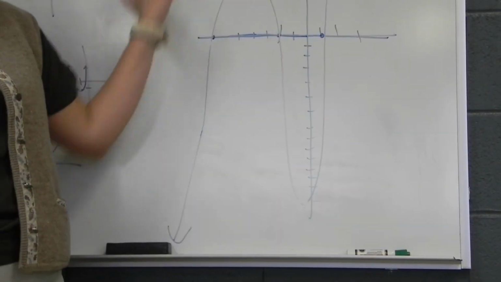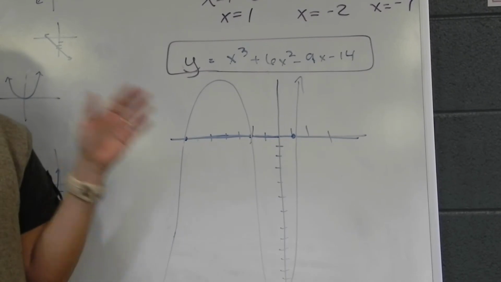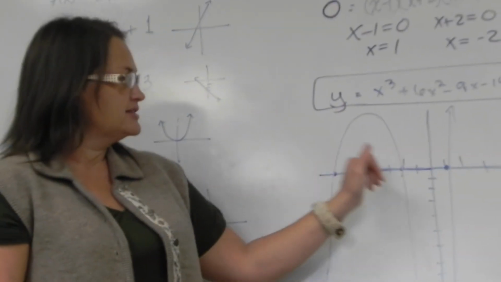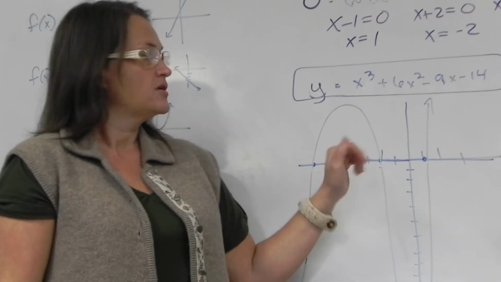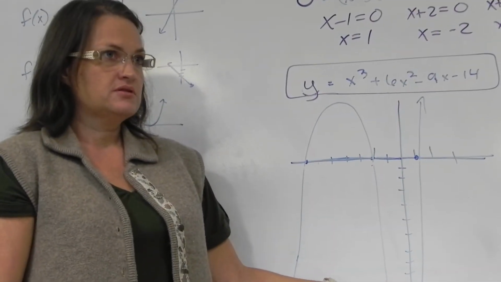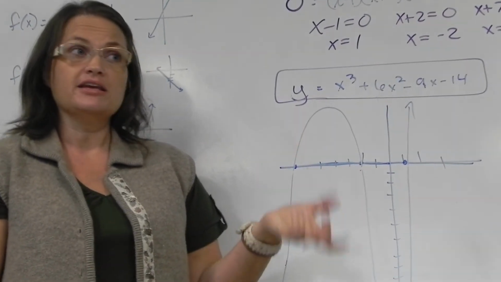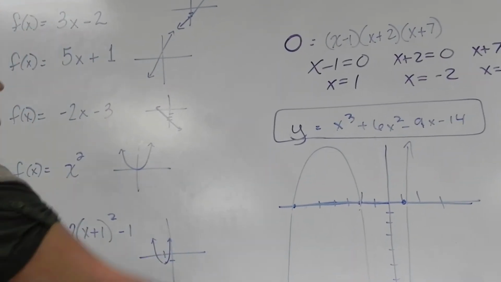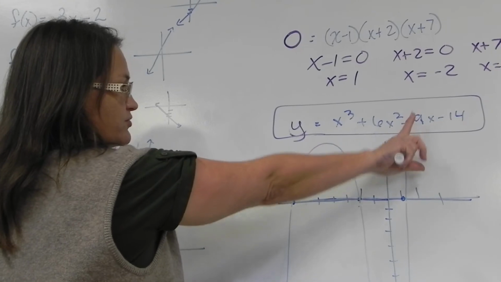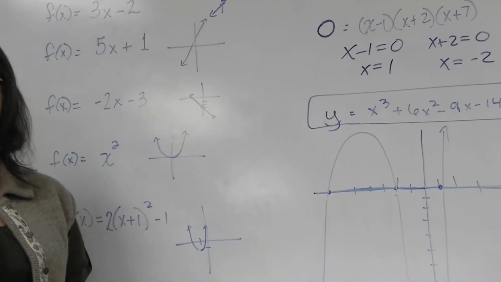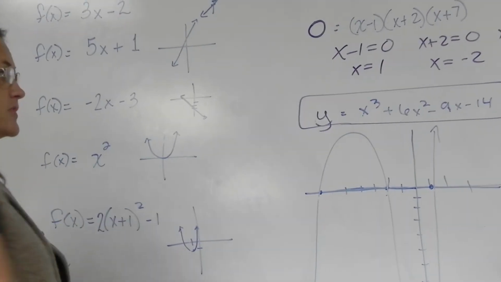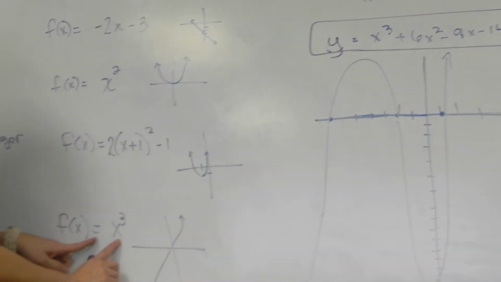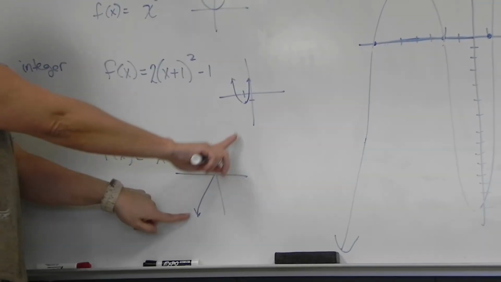So a complete sketch, and we're kind of getting ahead of ourselves as we're going to do this in section 3-4, is to find your x-intercepts, find the y-intercept, and then sketch the graph by the end behavior. End behavior, I want you to note this. If it is third degree, the ends go different directions. The final ends of the graph split apart. Notice on this x to the third, you've got one end down and one end up. The regular basic x to the third splits apart.